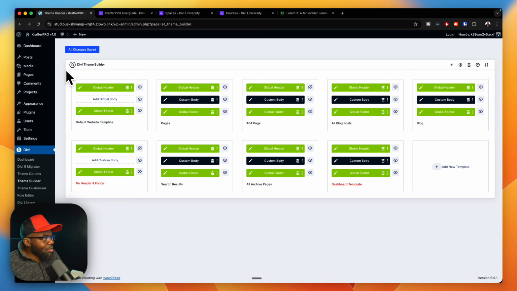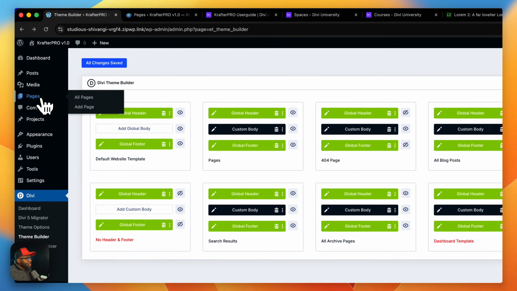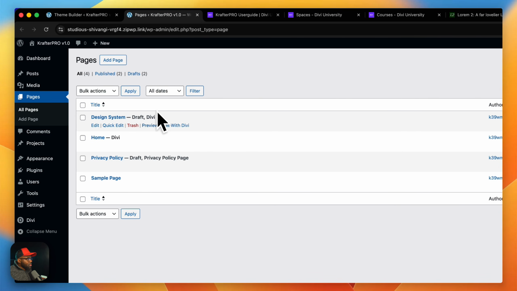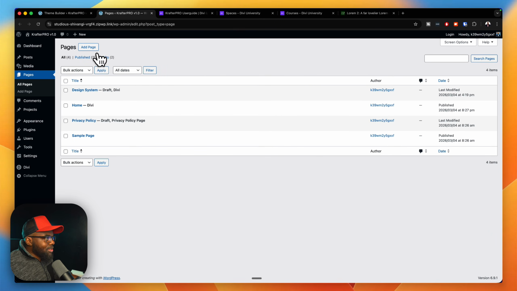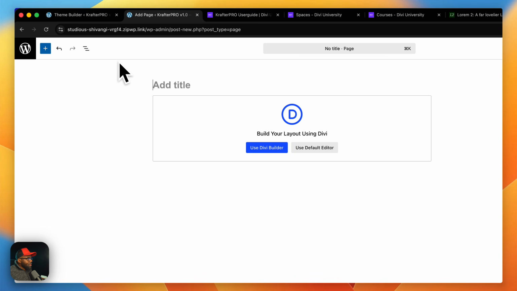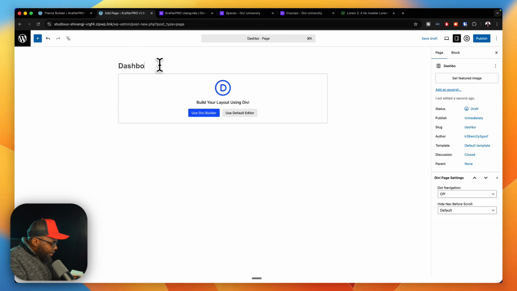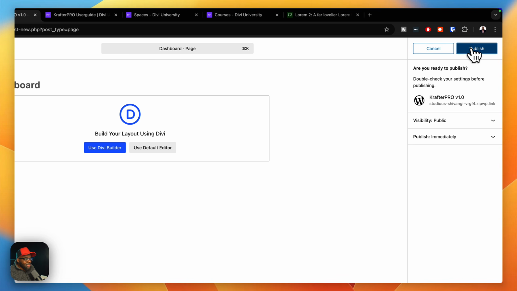Now there's a page which we don't have, which is ideal for every single website, and again you get it with this design system. Let me show you what page it is. So I'm going to open this in a new tab. We're going to call this page a dashboard, okay, because that's what the page is supposed to be. So let's go in and name this dashboard. Okay. Now you are going to be really amazed when you see this. So I'm going to save and publish.